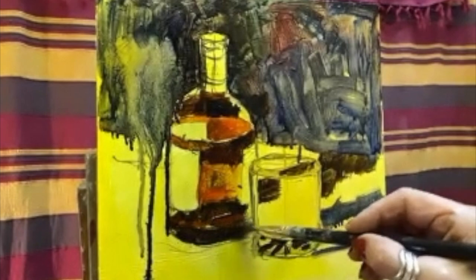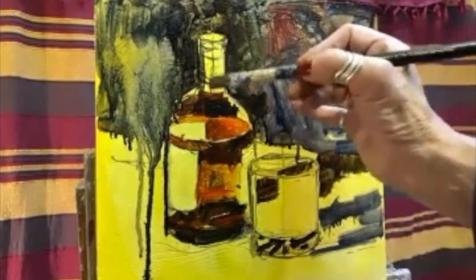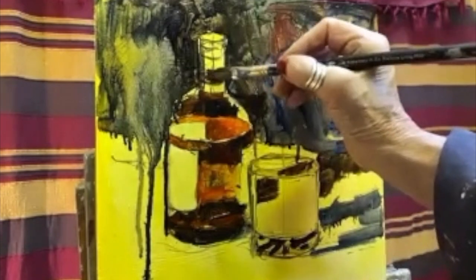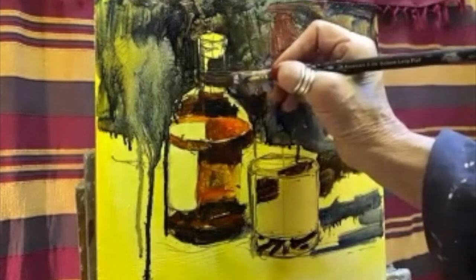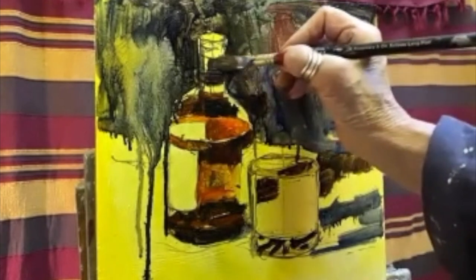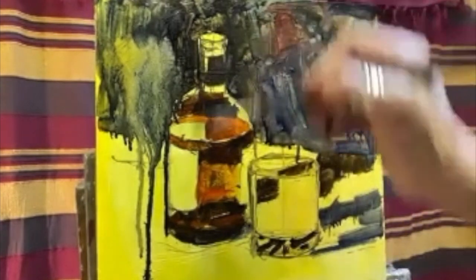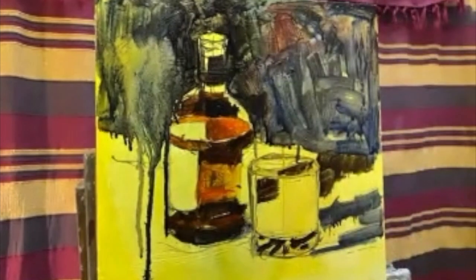Not really sure where I'm going from here. I'm going back to let's get the label in. This is really dark now. Yeah, it is just a tad light on that edge of this label on the neck of the bottle. Get that on there. It's quite light there, but I'm not going to touch the white yet or the light colours because I don't want to get my brushes sort of contaminated with the lighter colours just yet.